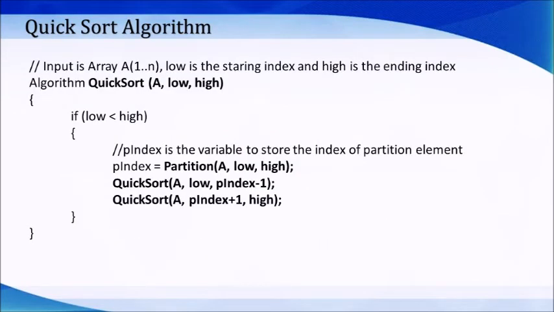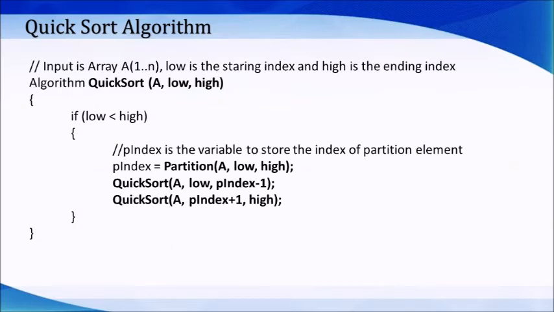Let us write the algorithm for it. Writing an algorithm is the easiest task when we understand how the process works. As we are aware, the major steps of quicksort are what? I need to find the partitioning index, and then it will divide into two subarrays, left and right. I need to perform quicksort on both separately. This is the overview, so the same thing we are putting in the algorithm.